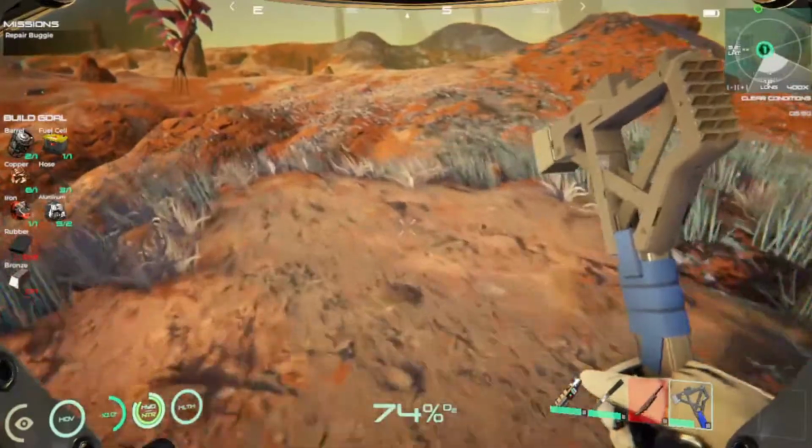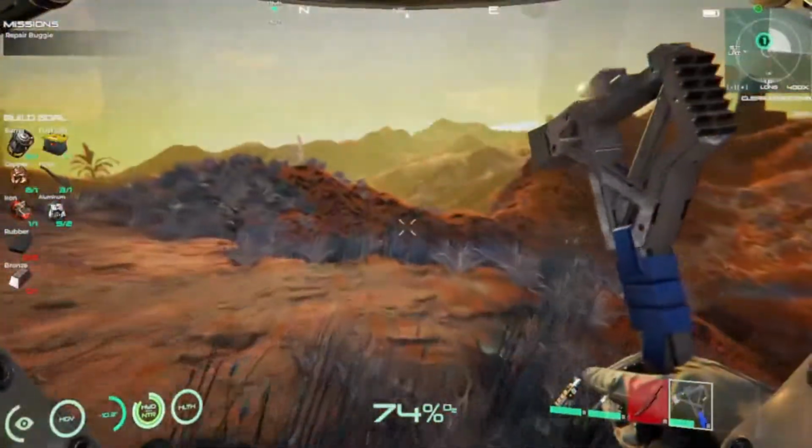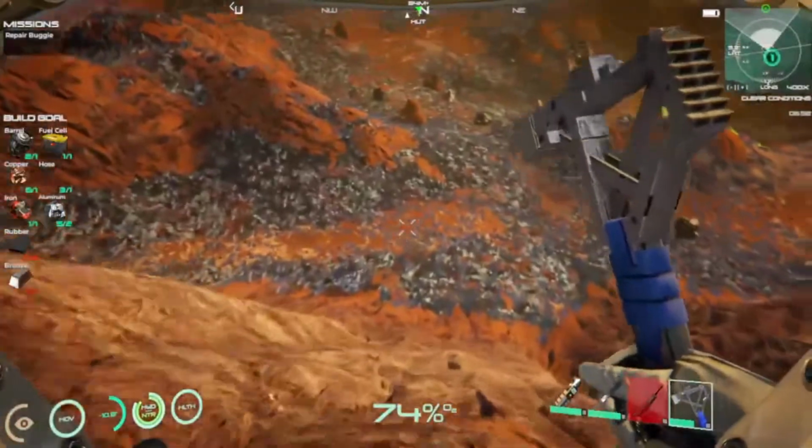Wore it out. That's a bummer. Anything else up here? If you can find tin, get it. Yeah, I guess that was it. And I wore out my knife. All right, we gotta go down to get that copper.